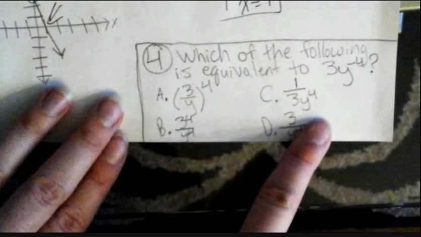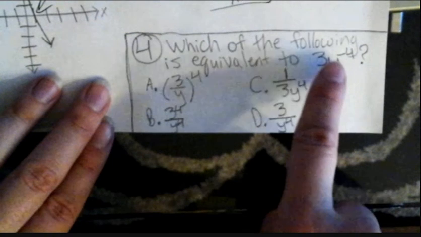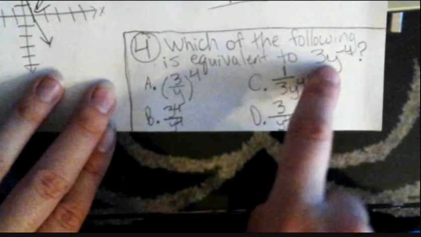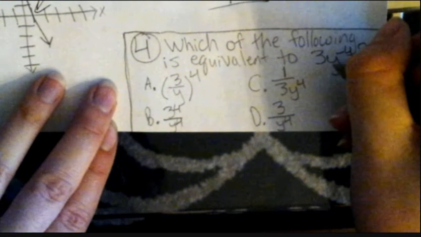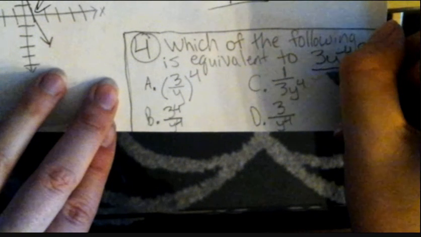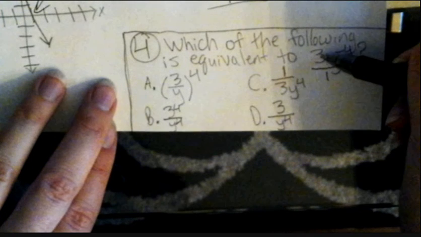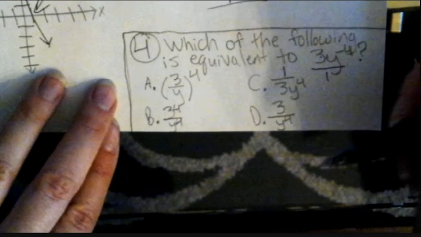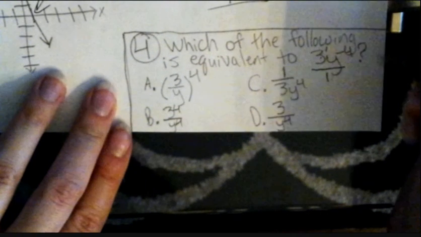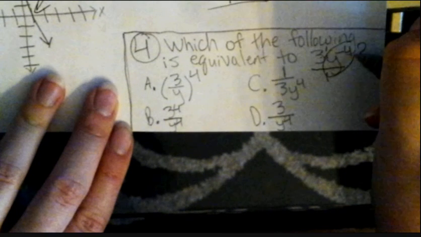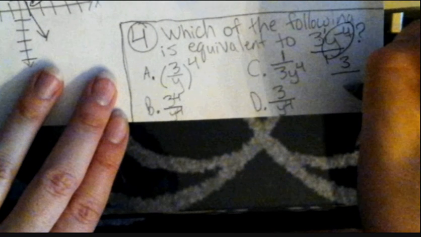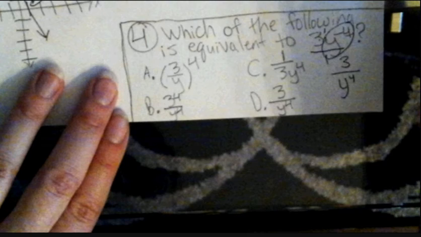Okay, and then this one right here, I have 3y to the negative 4th. I know that I cannot have a negative exponent. So I'm going to move everything that has a negative exponent to the denominator, which right now is currently a 1. Does the 3 have a negative exponent? No. 3 actually has an exponent of 1, but we don't have to write it. So the only thing that should move is the y to the negative 4th. So the 3 stays in my numerator, and then it becomes y to the positive 4th, which is answer choice D.